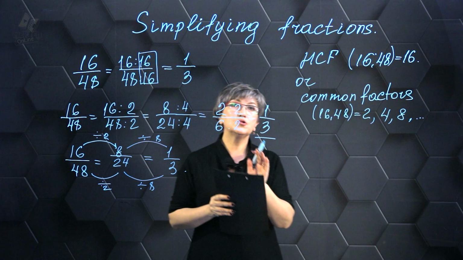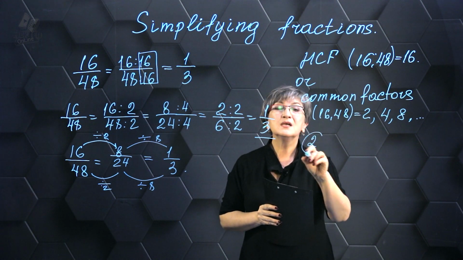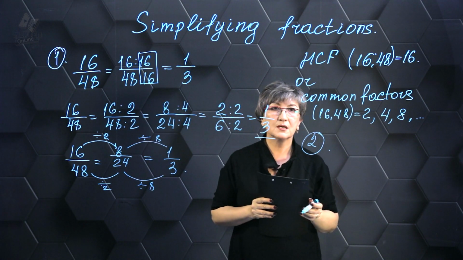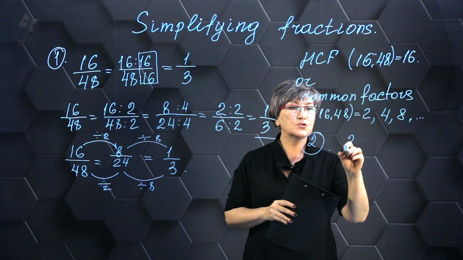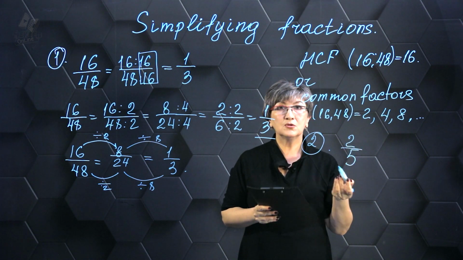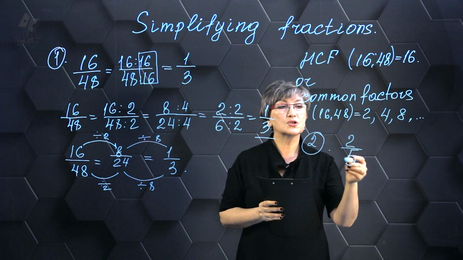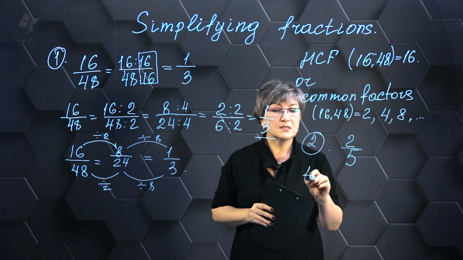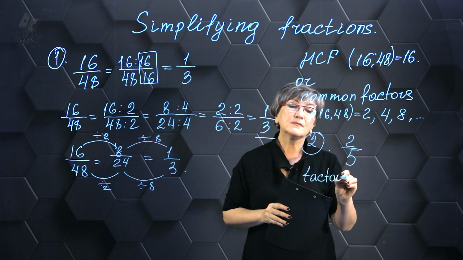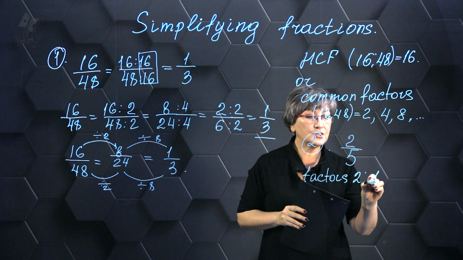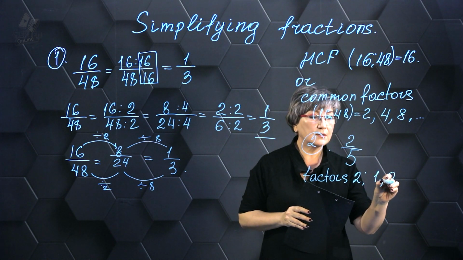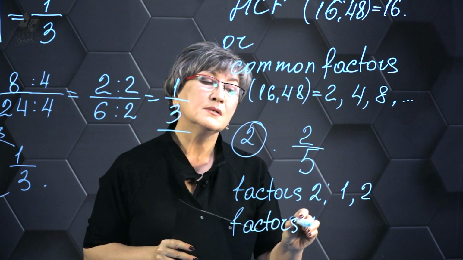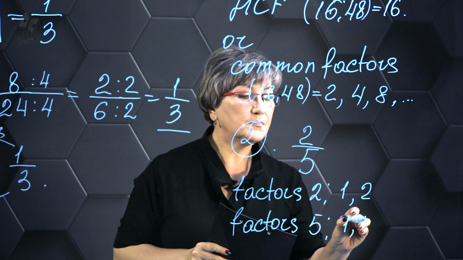I would like to consider another very important example that allows us to talk about reducing the fraction. Consider the fraction 2/5. It needs to be reduced. Let's work on reducing it together. What should be done in this case? The divisors of the number 2 are only 1 and 2, without any other factors. The numbers that evenly divide 5 are 1 and 5. These are the divisors of the number 5.